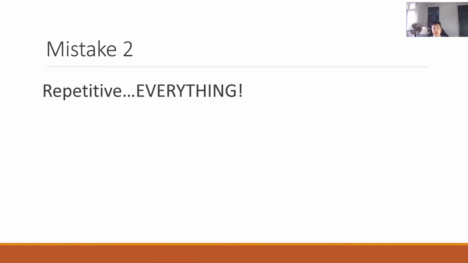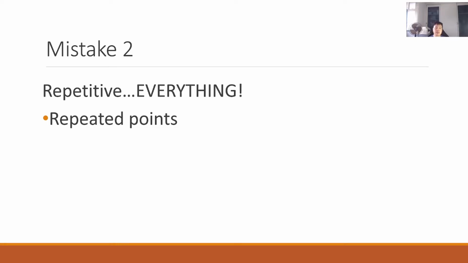Now this is one of the major mistakes that I want to emphasize, because a lot of students, they repeat almost everything in their essay. What do I mean? Right? For example, if they make repeated points in their discursive essays, right? They have already mentioned a point before, and then somewhere down the essay, they mention the same point again. Sometimes in the same way, not even in a paraphrase manner.